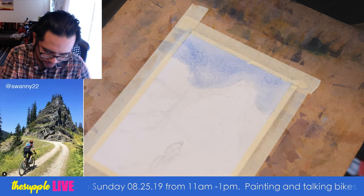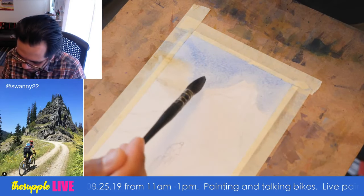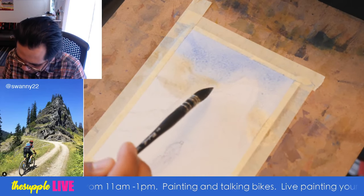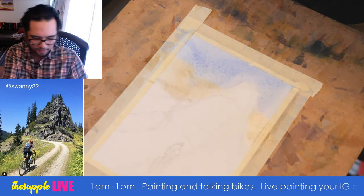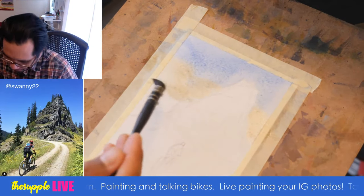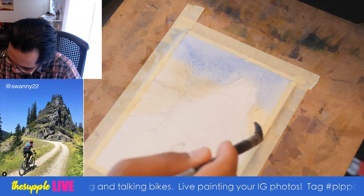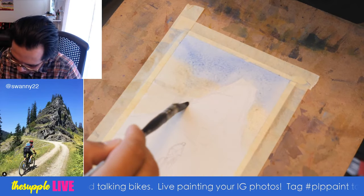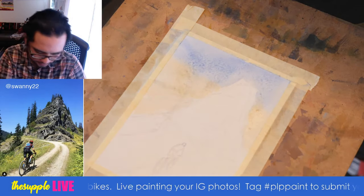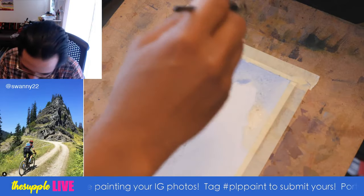So just putting in some cerulean blue for the sky, and then touching in some yellow ochre here. And I think I'm going to let that dry for a second. If you've ever looked at the sky, I know it looks like a hot mess. It'll dry a lot lighter. It tends to get lighter near the horizon and also a little bit warmer. So that's why the yellow ochre, instead of just a completely blue gradient. I will add a little bit more blue up here. Just cover this guy up.